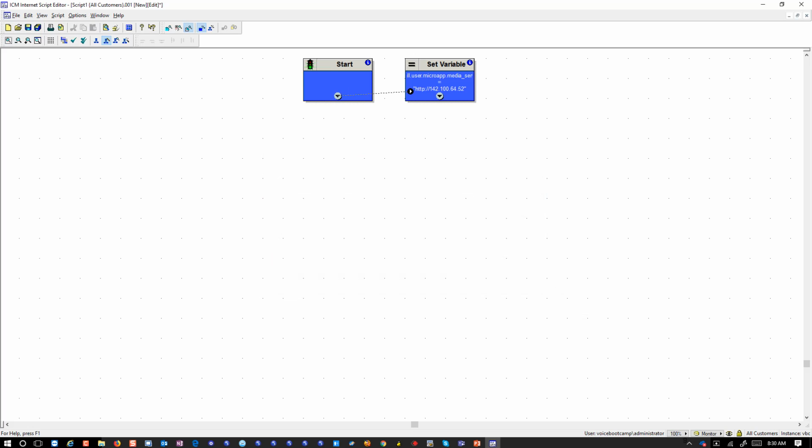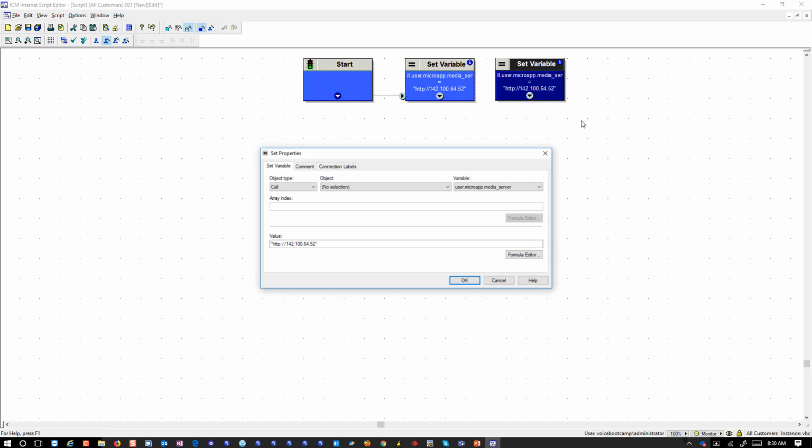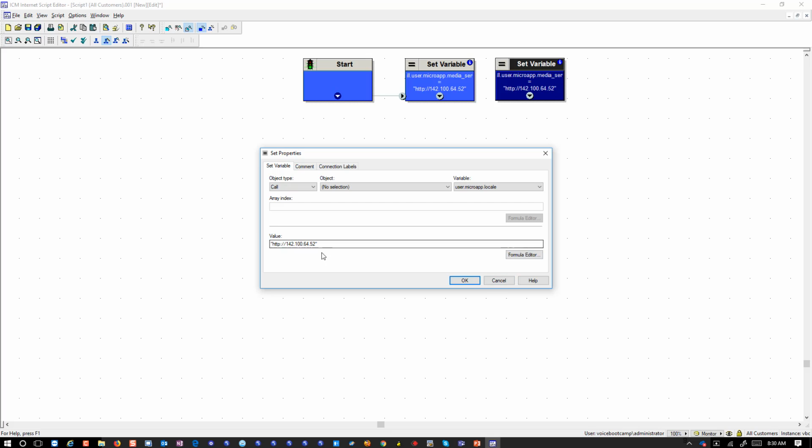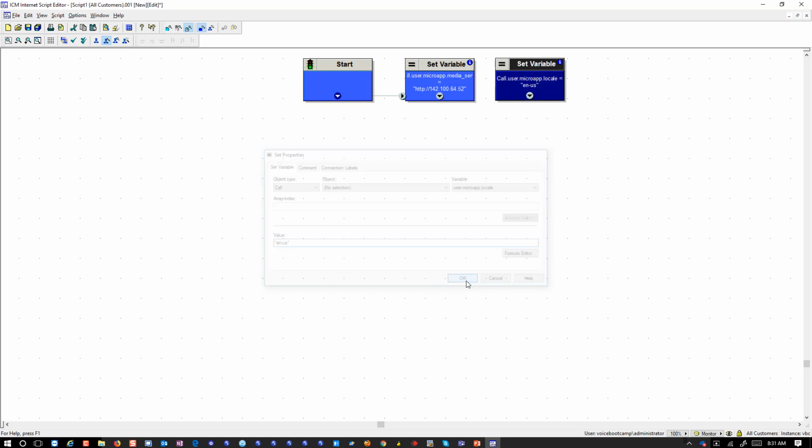Now obviously we're going to connect this dot. Second, I can copy and paste the next variable, which is going to be defining my locale. Again, if you're not familiar with this, please take a look at, if you have access to our video, the beginner labs, the first few labs, which will walk you through how to develop the script and what each variable type means. So I'm telling the locale to be English. I will connect this dot.